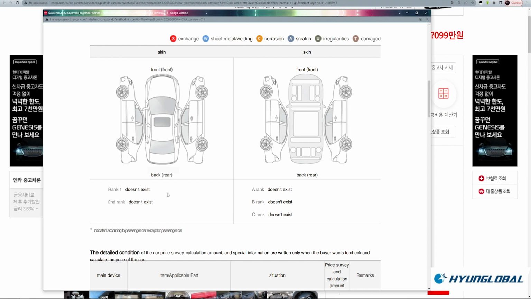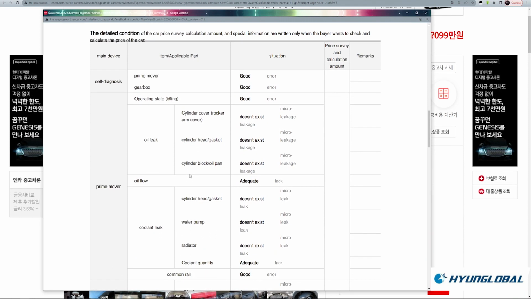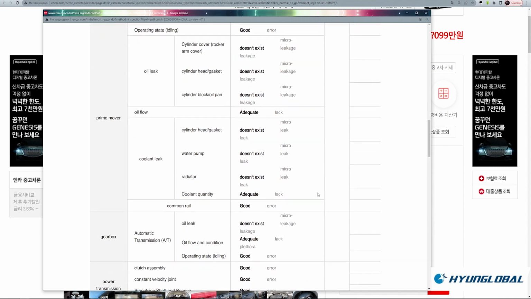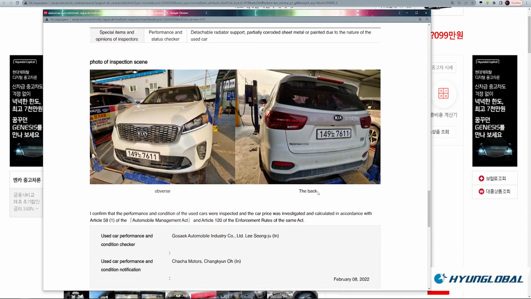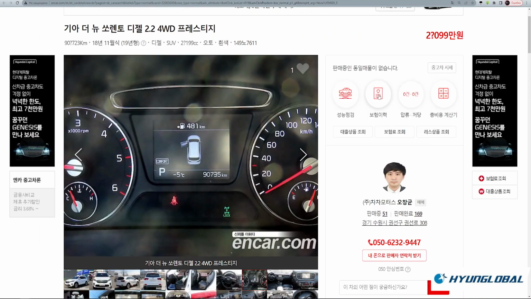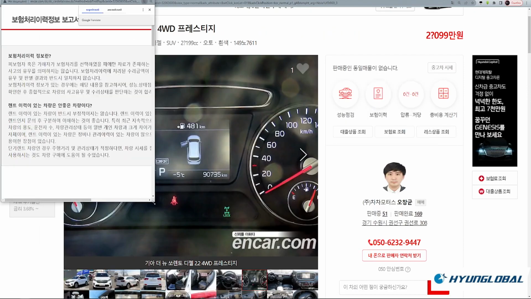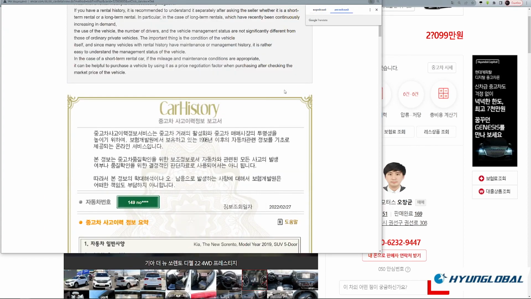Therefore, we make sure to go for an inspection and measure the thickness of the paintwork throughout the entire body with a special device. Further on this page, we make sure that everything in this column is highlighted with a thick font. Like here, this is the condition of the engine, transmission, oil, coolant, brake system, and so on. Below is a photo of the car being checked at the service center. Next is the inspection date. Here you can check the availability of insurance claims and payments. But without knowledge of the Korean language, it is more difficult.